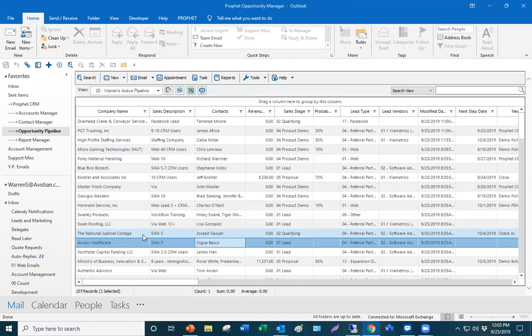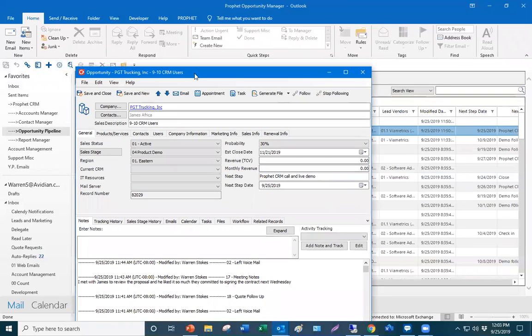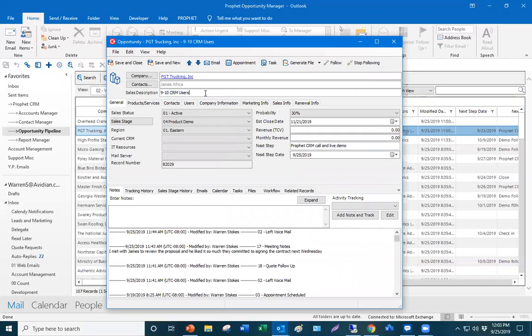That's actually a pretty straightforward, simple integration. Okay. So then people aren't having to enter those leads. A request for a quote is an opportunity, of course, right? Yes. Yeah. So it would automatically be created. You can have an email alert go out to somebody that says you got a new lead, and they just open it up and they call the people and start working on it. Okay.